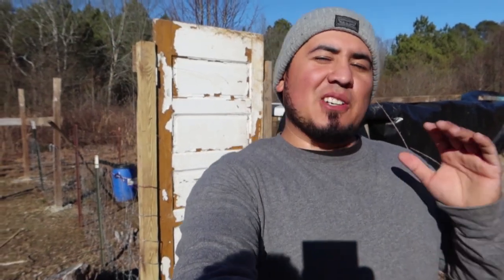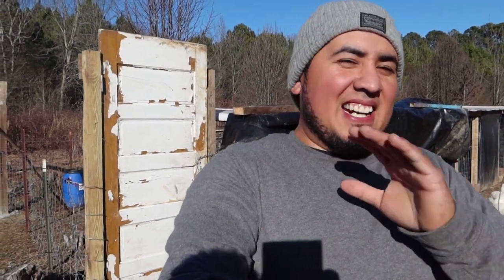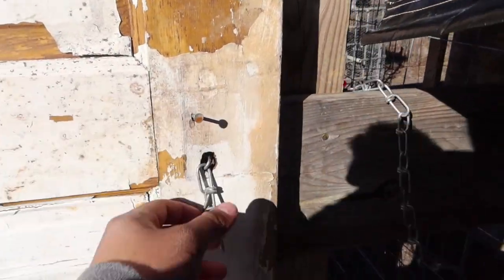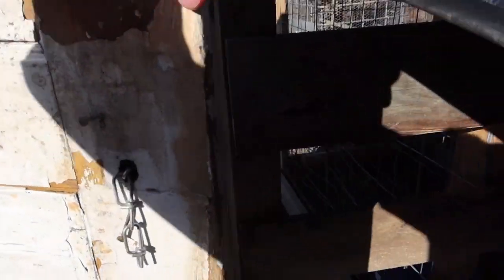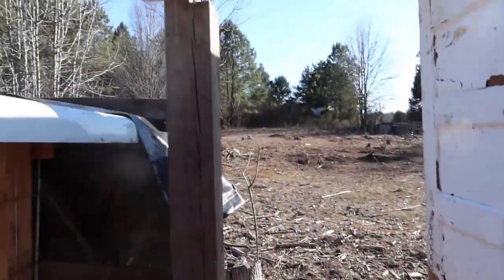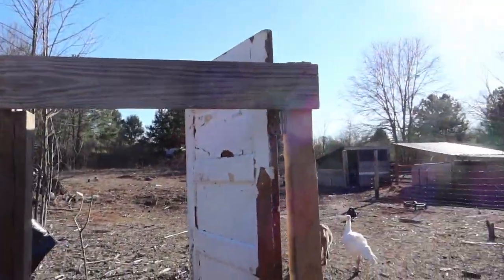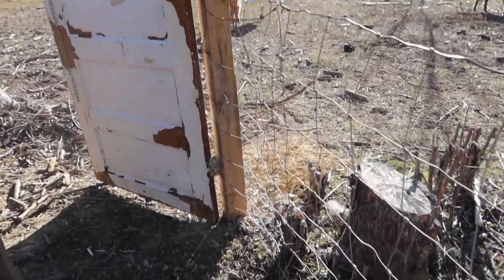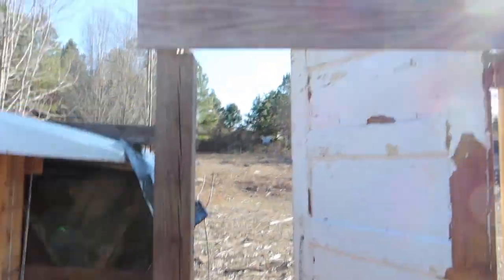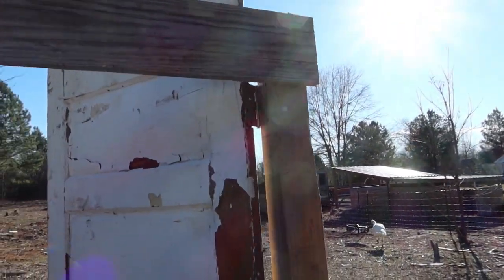Pretty simple setup, guys. To me, like I've always said, it's about getting out there and having some fun. It is not perfect, but it's very functional. See, all we did was take that chain off. We put a hinge right there, put another hinge right here on the bottom. And then we even put this little piece of board on top, because since we didn't put any concrete on that post, it did move around too much. But since we secured this post up against the actual cage, that post is sturdy, and it makes that one sturdy with that board.